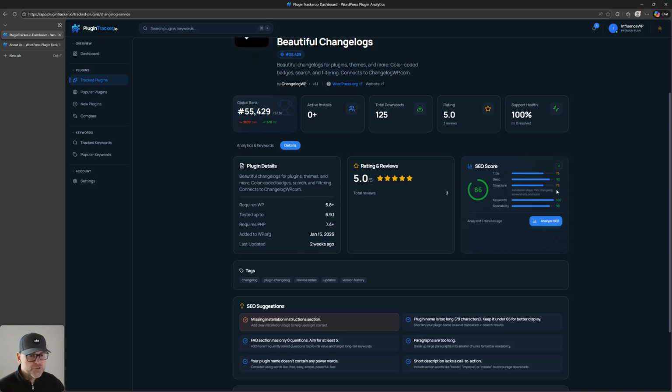This is really neat. So for structure, it says installation steps, FAQ, changelog, screenshots, and then icons. Under the title, it's saying we need to work on the length, put some power words in there, keywords presence in your title. This is really, really neat. So you get actionable advice, and we're going to take all of this actionable advice here. It shows that 5 minutes ago we analyzed their SEO score, but if you ever need to invoke that on the fly, it looks like you can do that.